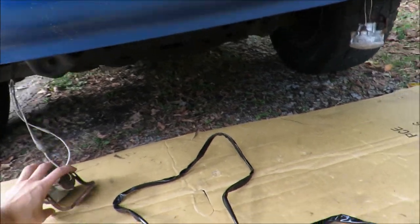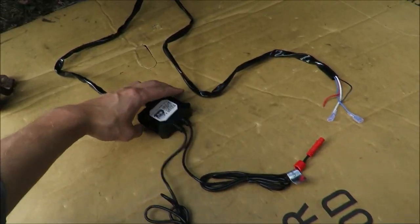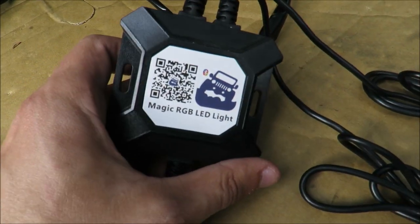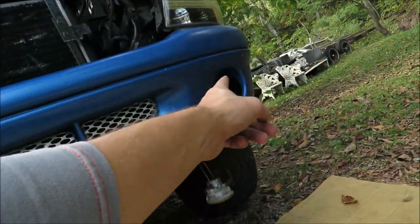Well, as you guys can see, I got the fog lights out that were attached to the truck already. And as if you guys couldn't tell, these lights are made for a Jeep, but they were the right size diameter to fit in the holes in my bumper. So I think they're gonna work out pretty good.